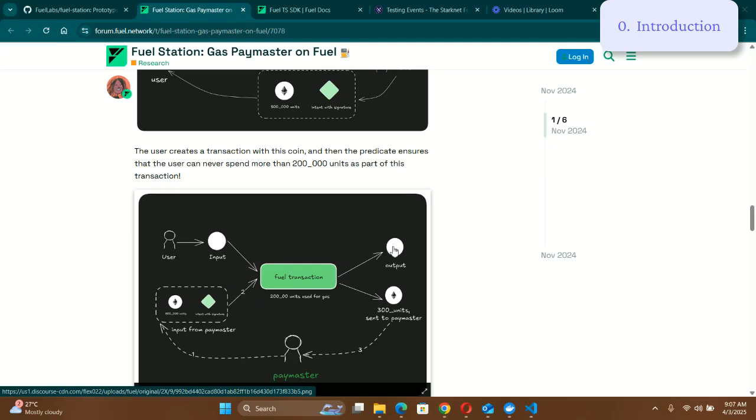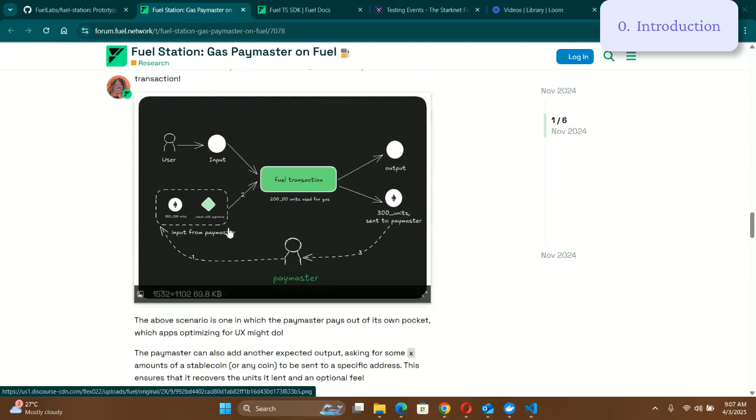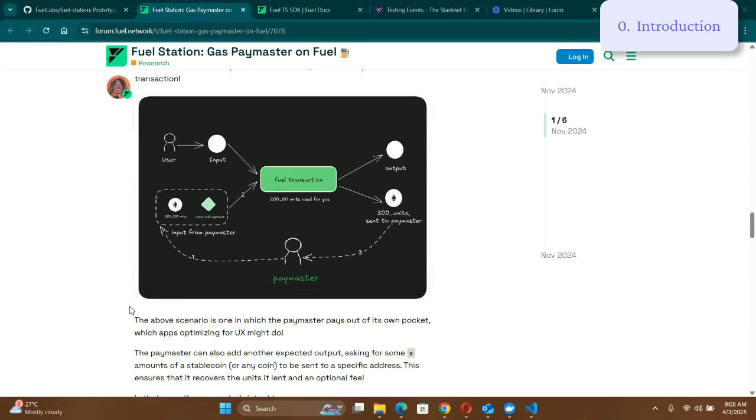So the output goes out for the user. But for the payment, the output goes back to the paymaster. So the output comes from the transaction, these inputs are destroyed, and the outputs are returned and created as a coin or as a token.